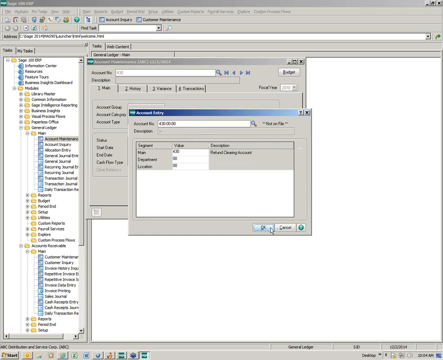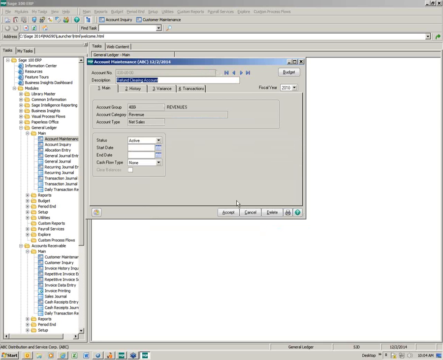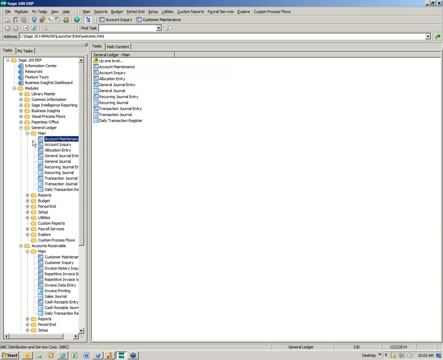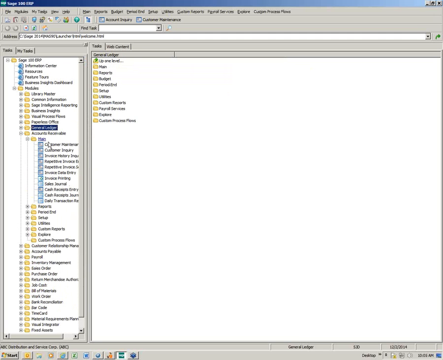So I'm going to go ahead and click OK, and I'm going to click OK again, and you'll notice now my account maintenance allows me to have this account. So I'm going to accept it, so I add that account. Now keep in mind, to add a GL account, remember you have to have the general ledger rights to be able to do that. If you don't have the rights, you would not have seen that little button that just appeared. You also have to have it set up to be able to add those accounts on the fly. So just keep that in mind.